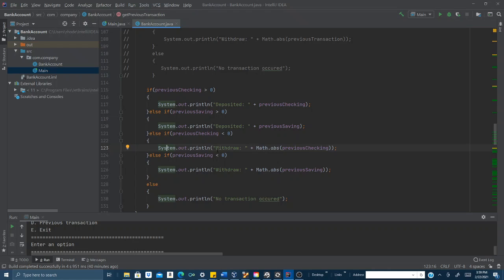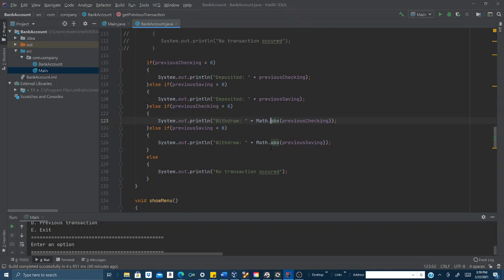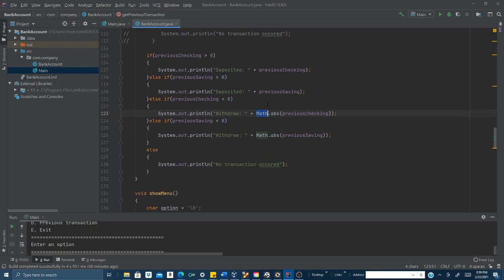It prints the withdraw plus Math.abs, the absolute value of the previous checking value. Math.abs is a function that comes from the math library, absolute value. So Math is a class.